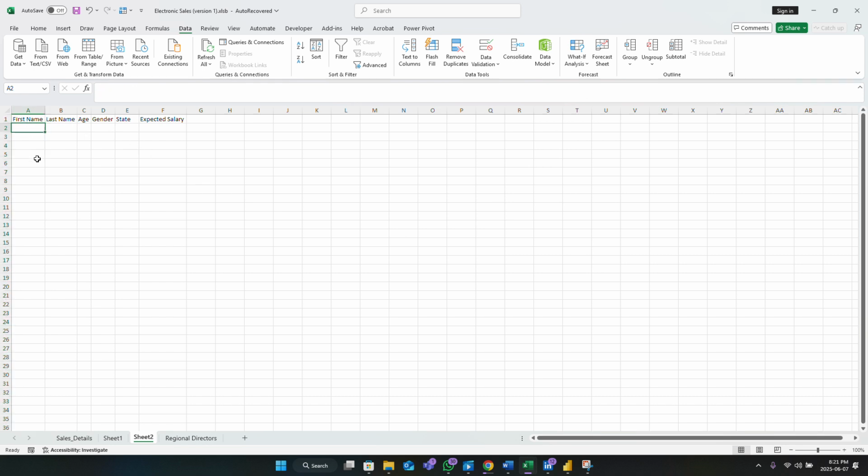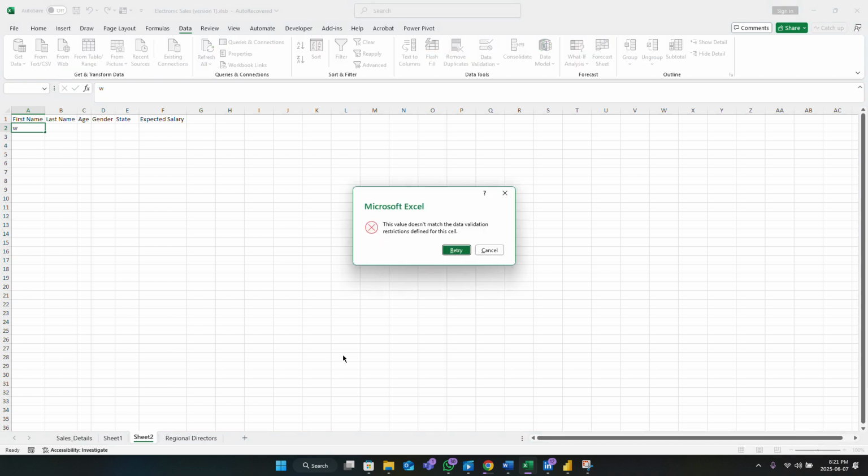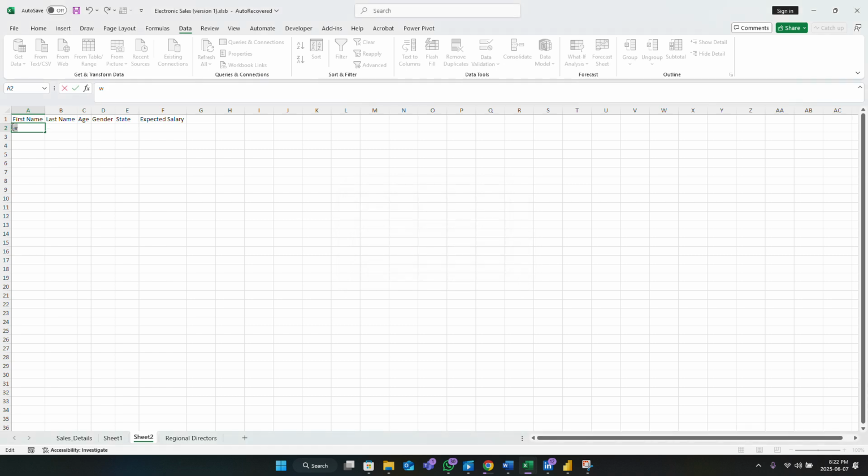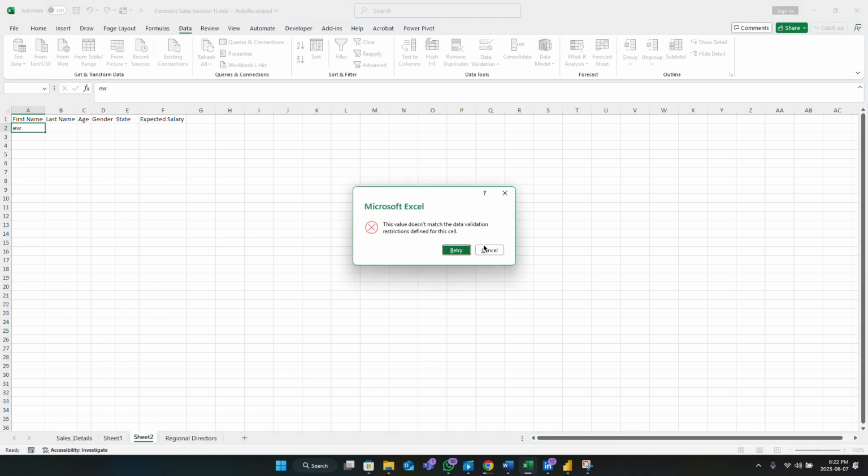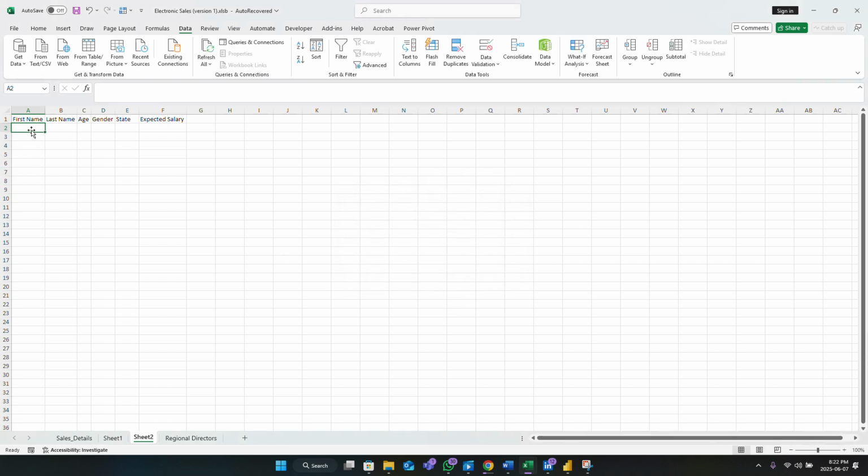Now, if I come here and input just one letter, it will not allow. This value doesn't match the data validation restriction. Retry. So if I enter 2, it will not allow it. If I enter 3, it will allow.